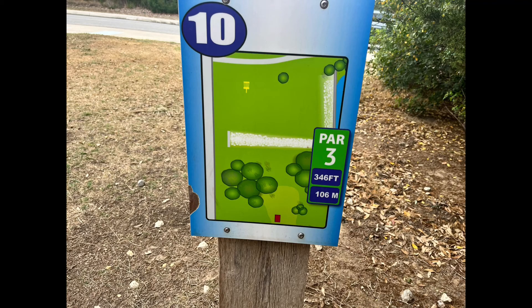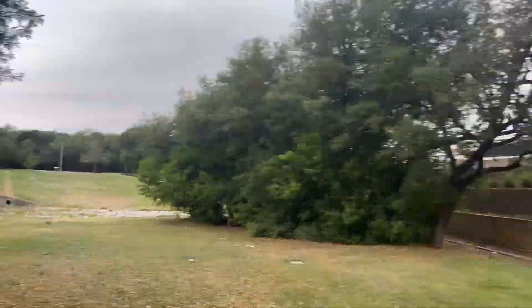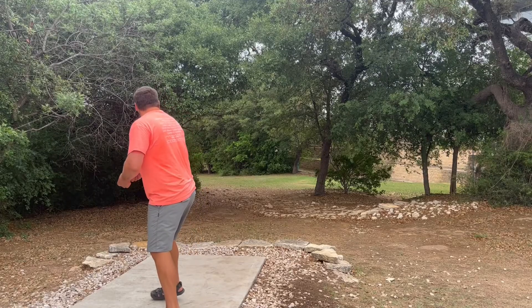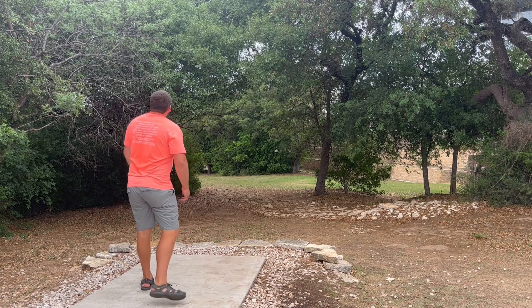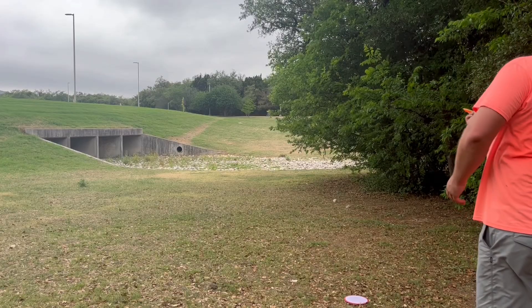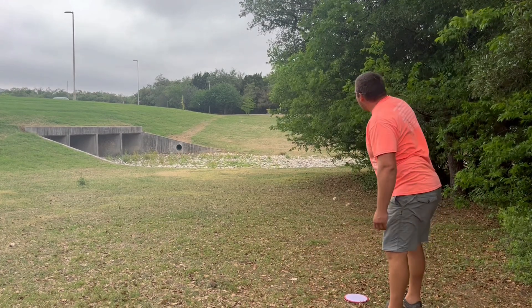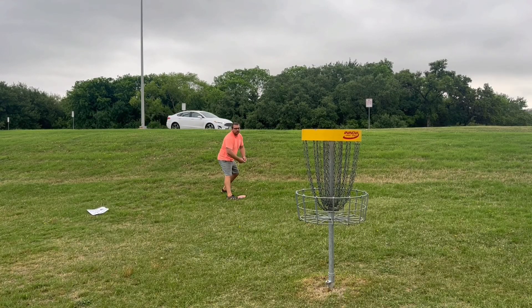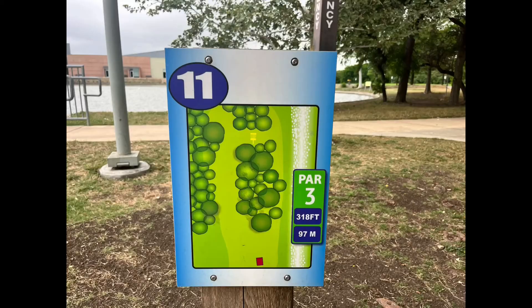Hole ten, 346 — this is probably the worst hole in my opinion because of the way it plays. You cannot throw a roller to get to this basket, you cannot throw a hyzer. You're really just laying up. I'm sure you could try a roller and get a little further but it would have to be a throw-in birdie, so there's not really a way to get a birdie. There may be some local route where you throw a reverse or something, but I just didn't see it — not a fan of that hole.